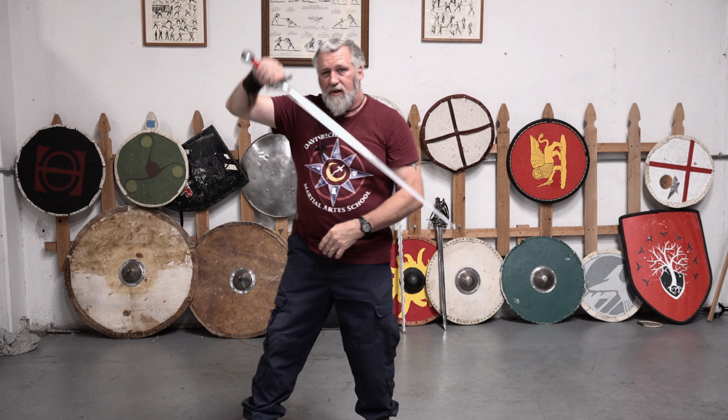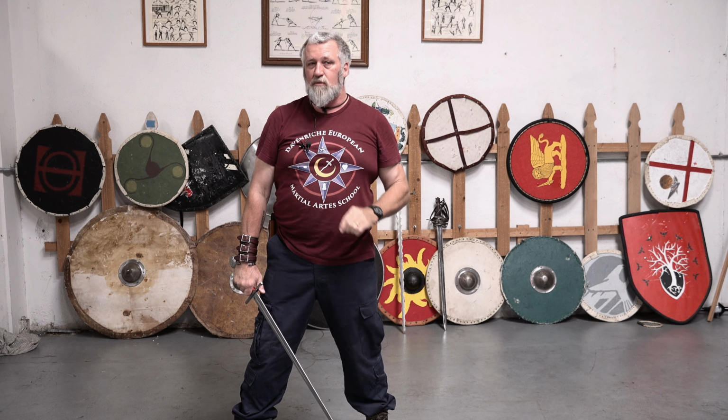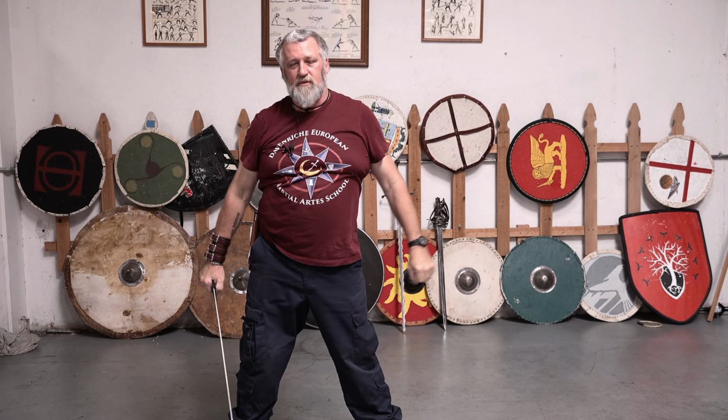I still don't want to do a horizontal cut unless I have control of the opponent's sword. If I have covered, stepped in, and grabbed their sword, a horizontal cut is fine because I have taken control of their sword away from them and they are unable to use it. And it can be from either side, but I'm only going to do that after I've controlled their sword.